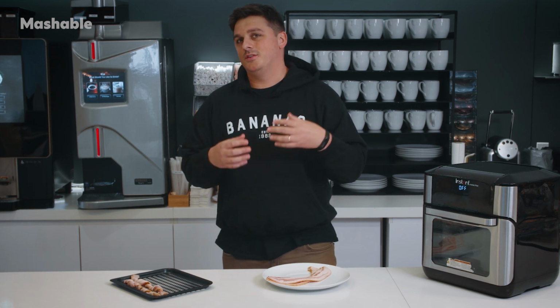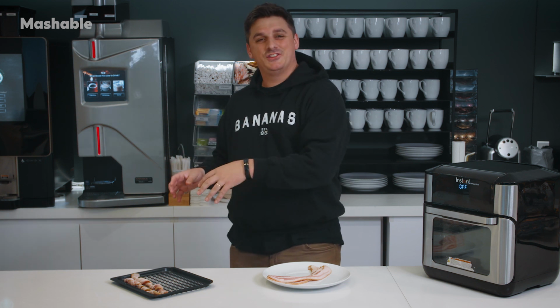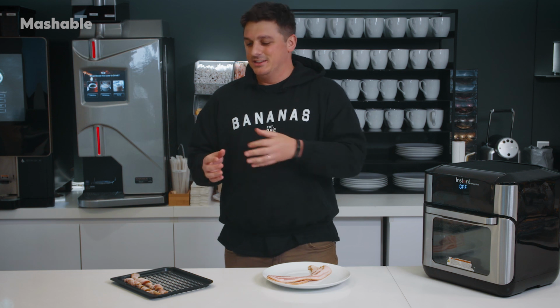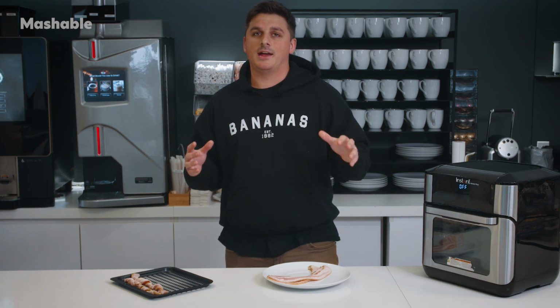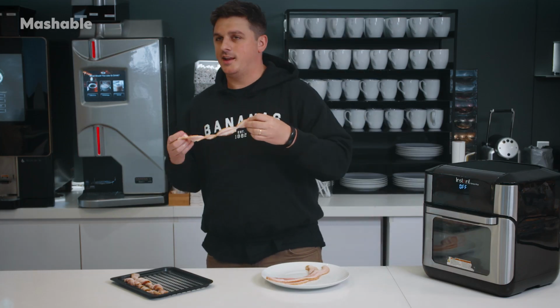So this is not one of those air fryer recipes that is saving you time and energy. You are adding energy by twisting the bacon, and you are taking way more time than it would normally take to cook some strips of bacon. But we're gonna try it anyway in the name of science, because maybe something magical happens when you twist it up. So what I'm gonna do is just finish twisting that up, and then we're gonna get it in the air fryer.